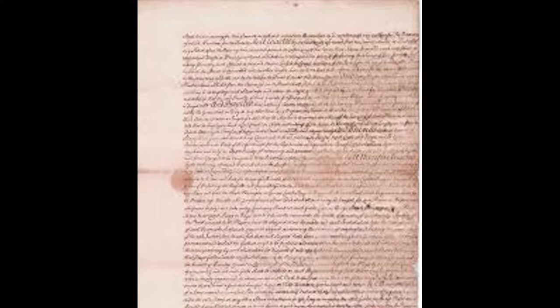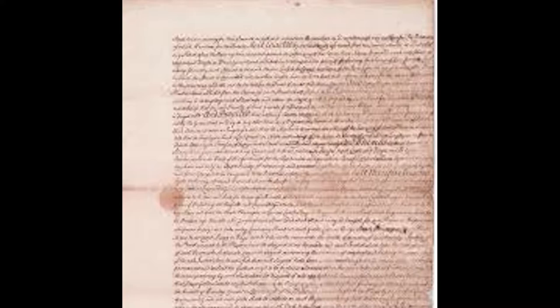In 1739, near Stono Bridge, less than 20 miles outside of Charleston, between 60 and 100 slaves revolted and killed at least 25 whites before being put down by the local militia. The following year, the South Carolina legislature, the Commons House of Assembly, passed an Act for the Better Ordering of Negroes and Other Slaves in response to the Stono Rebellion.